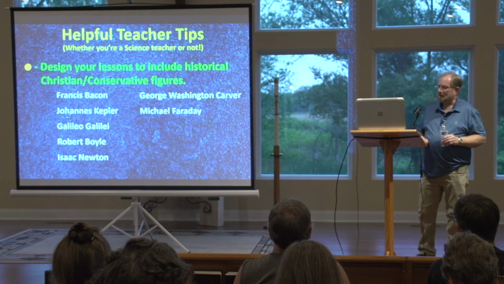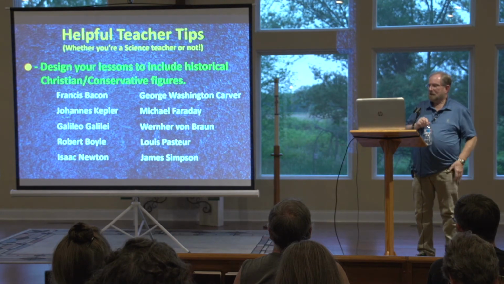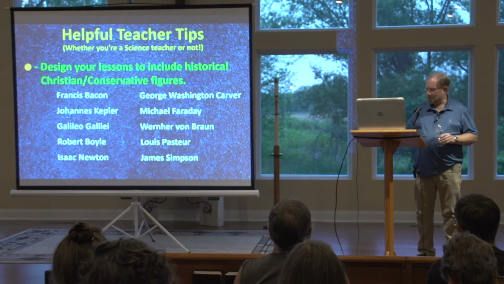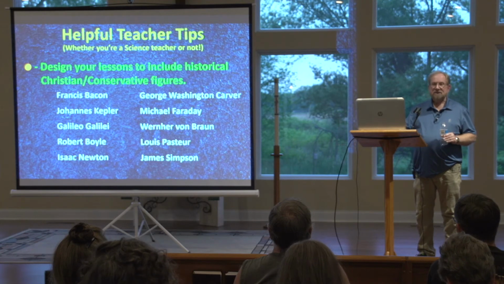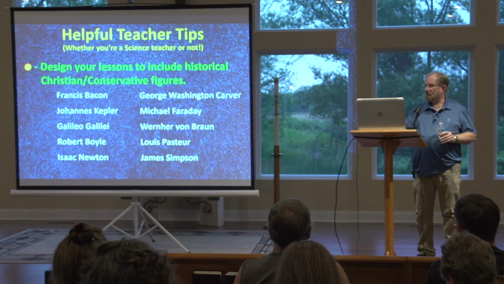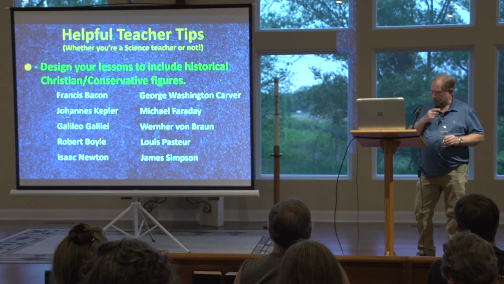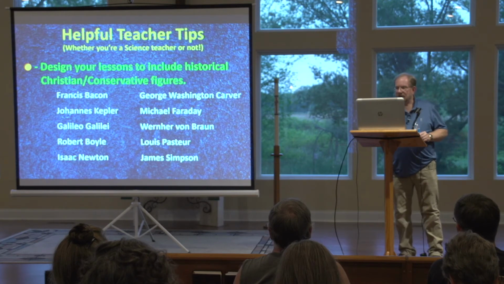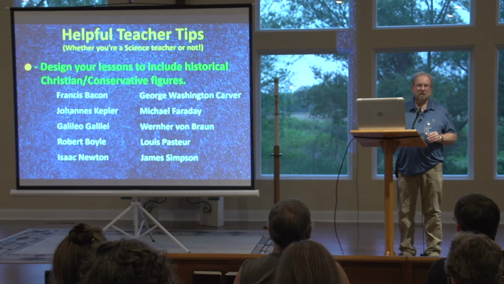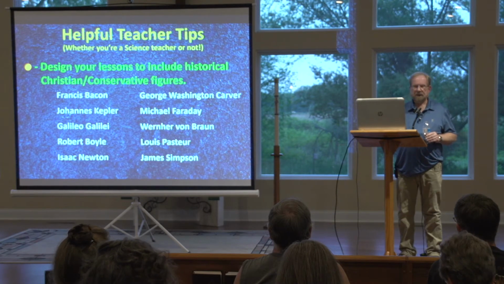Design your lessons to include historical Christian conservative figures: Francis Bacon, Johannes Kepler, George Washington Carver, one of my favorites. There are literally dozens of these. And there are also current scientists out there, like Raymond Damadian, who invented the MRI machine. Why didn't he get the Nobel Prize? Because he was a creationist, and they told him so.